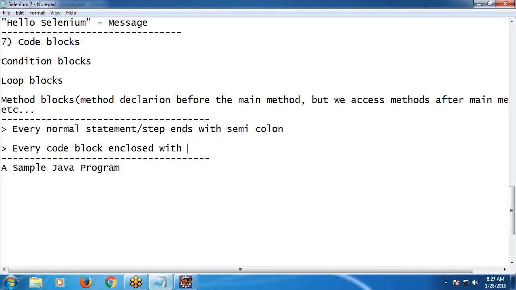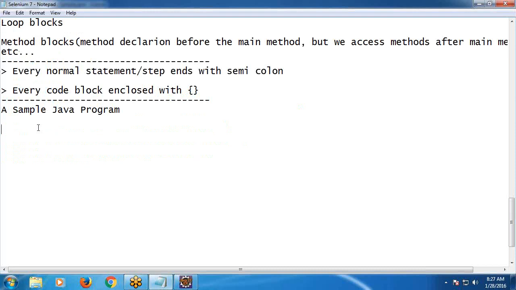Yesterday only I told, every code block enclosed with curly braces. Next, within code block, every normal statement ends with semicolon only.